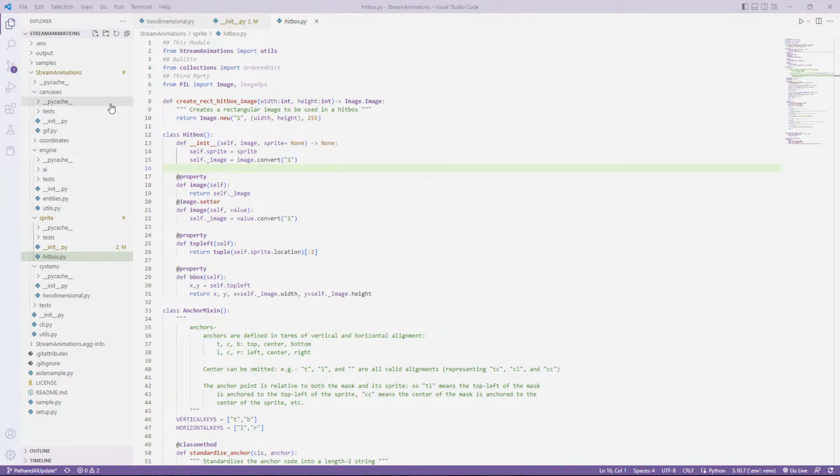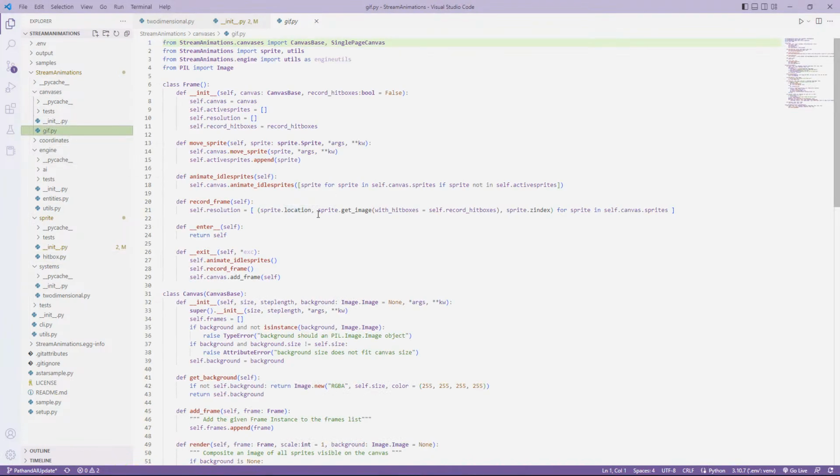Yeah, alright. So in GIF, the only real change is that we added this record hitboxes, and then later throughout this, we just throw that along so you can see sprites.get images with self.record hitboxes. So we have a bunch of little changes like that, where we just enabled the canvas to record, again, for debugging purposes, to print to the GIF the hitboxes. So that's all that is.